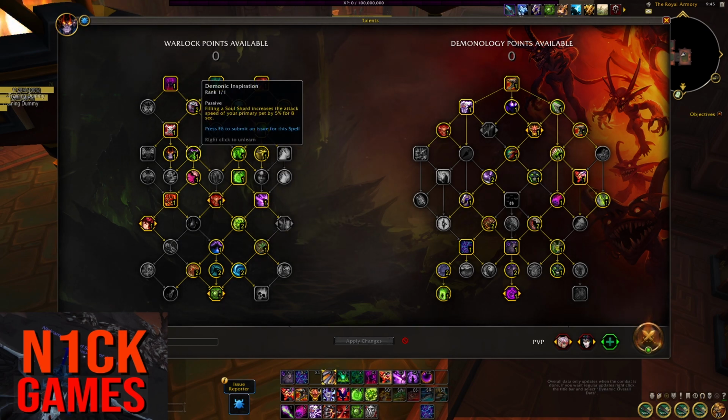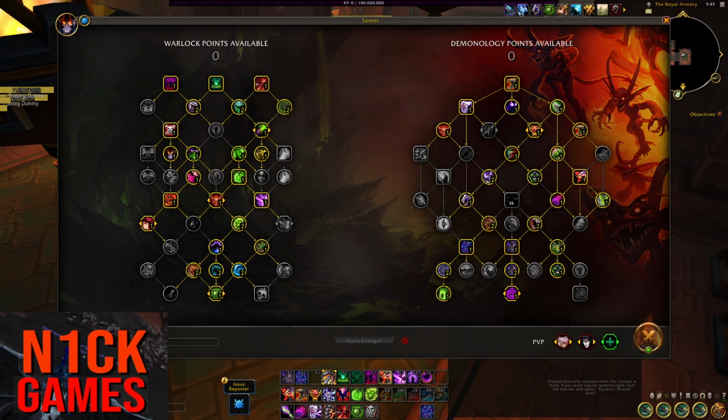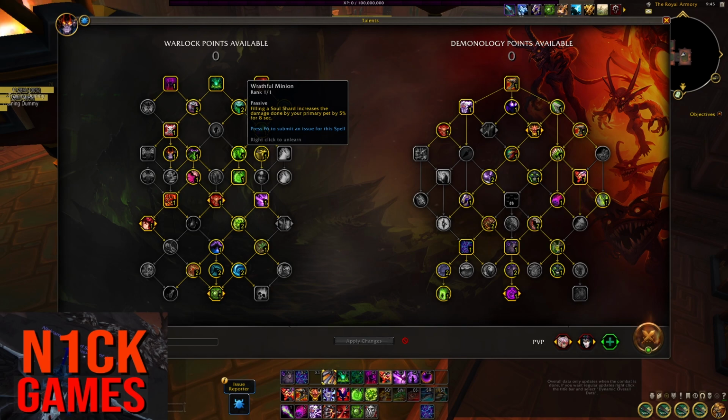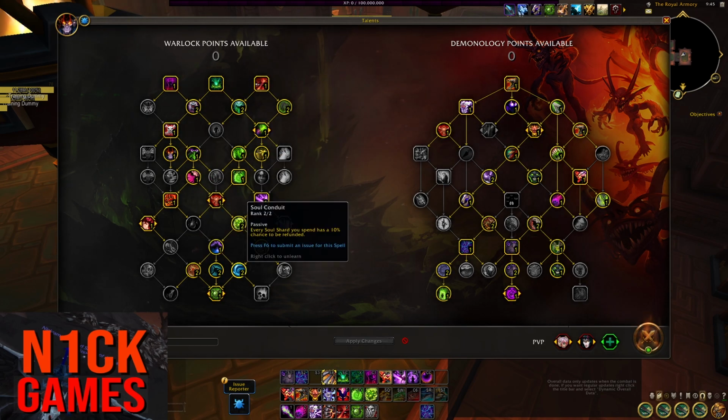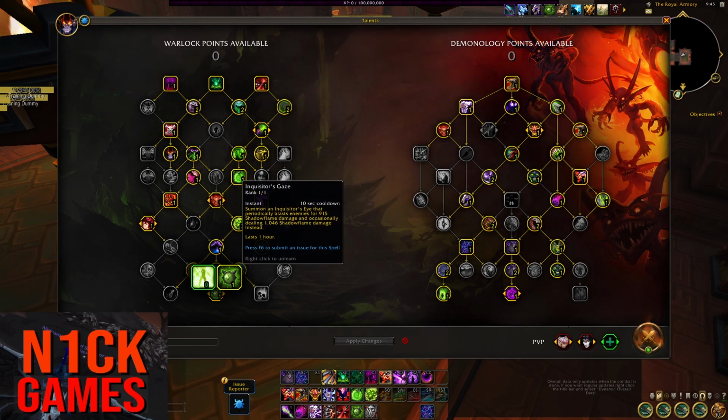So with Demonology, your pet is basically everything, right? So Demonic Inspiration is definitely a must. Wrathful Minion is definitely a must. Grimoire of Synergy is definitely a must. Soul Conduit is definitely a must, as you will be spending a ton of soul shards in this build.